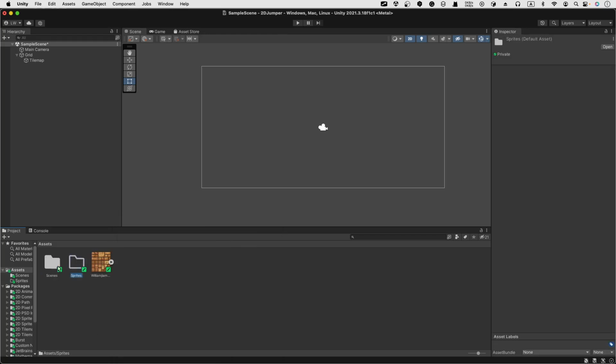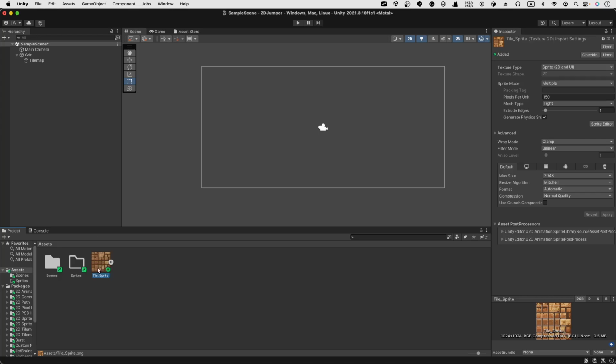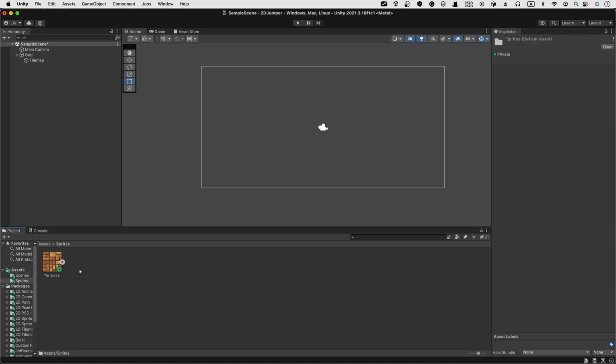Okay, so this can be a sprite, so let me rename that. Okay, so there will be our tile sprite, underline sprite. Of course you can use camel casing. I'm going to go with the mix sprite, tile sprite. Okay, and you can just move it in the sprite folder.